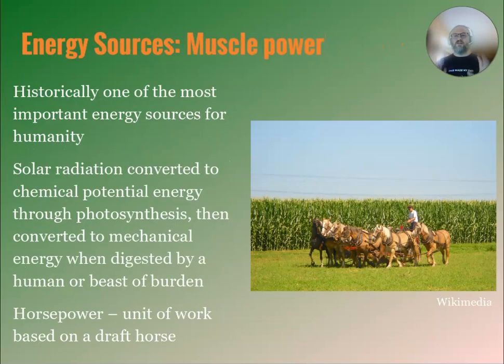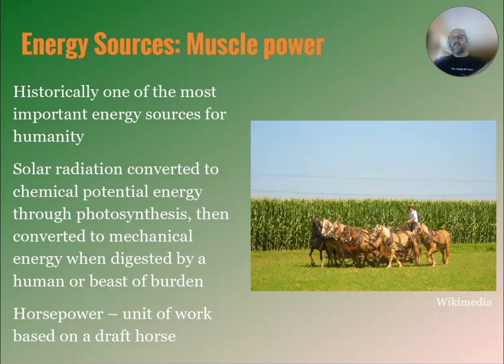So let's start with the most basic, most important for the history of human civilization energy source, which is muscle power. This has been the main source of energy for most people for most of history, and it continues to be important. You still do lots of things using the power of your muscles or depend on other people to do things with their muscles. This also encompasses domestic animals whose muscle power we might take advantage of, like the horse-drawn reaping machine that is in the picture there. And so essentially what we've got here is we start with solar radiation.